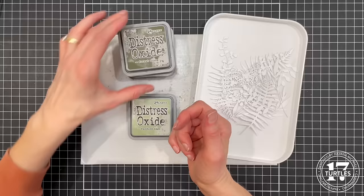To do that, you're going to apply some of the ink to your craft mat. I prefer to work with these mats that have a little bit of a texture. This is the one that comes with the travel mat or the glass mat from Tim Holtz and Tonic Studios. And I just spritz that ink with some water using my distress sprayer. And then you're going to take your die cut and just smush it into the ink. And there you go.